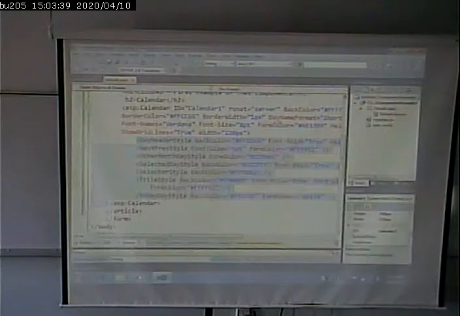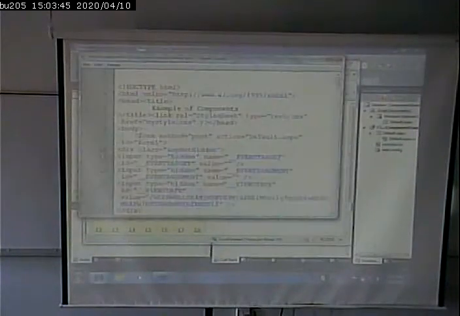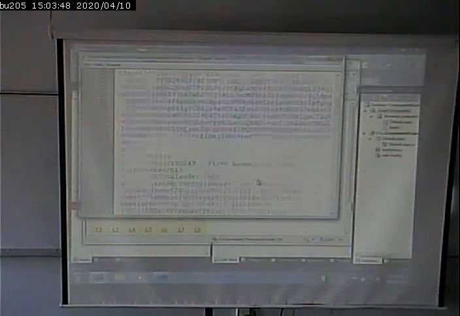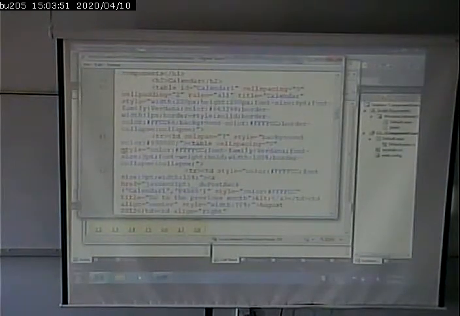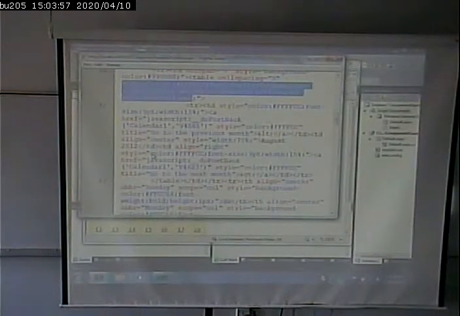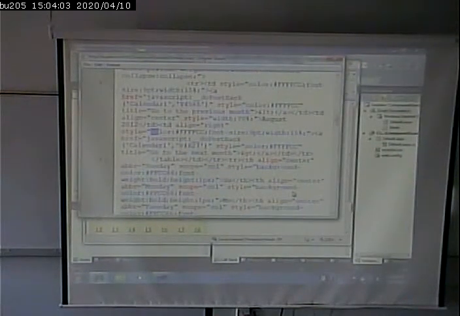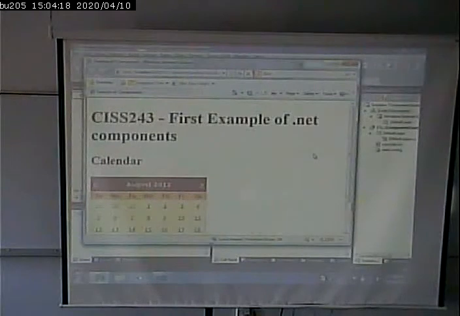If we run this now and look at the source that got generated, you will see that it actually uses inline styles to do that. Which makes me wince a little bit, all right? Because I generally avoid that. And since inline styles override my style sheet code, that's what it gets.